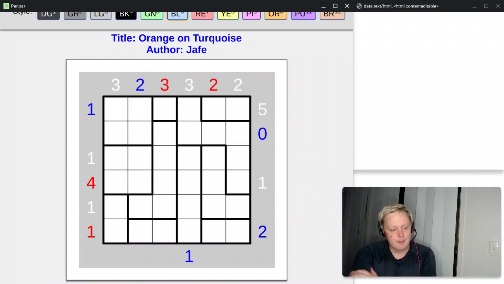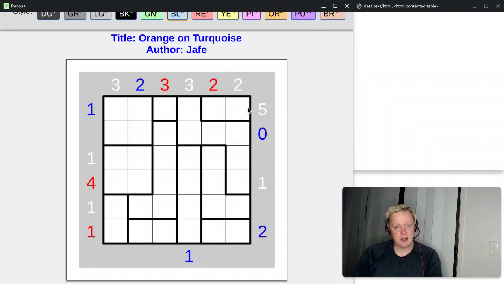So probably best start with places where we have two clues. For example, this 5 and this 1. So these both point at the same row here. And same is true of this 3 and this 1, and this 1 and this 2. Now, which of those is going to be the most useful? This 4 and this 1, by the way, as well. So the most useful is going to be this 1 and 5.